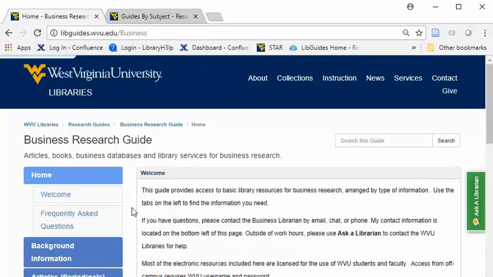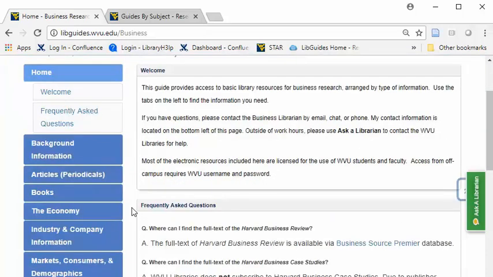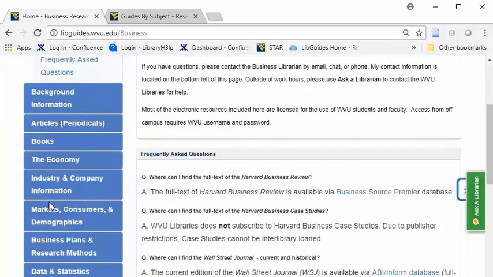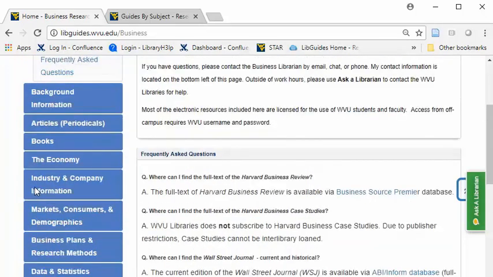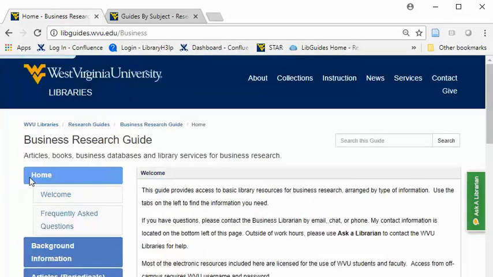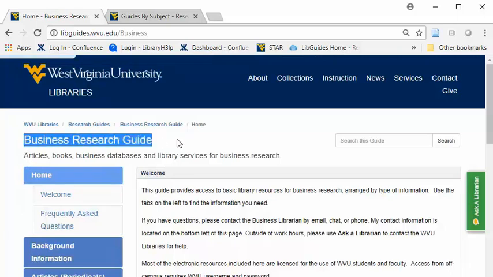You ask, what is the benefit to using a research guide over the library's homepage? The WVU Library subscribes to hundreds of databases and purchases thousands of books and periodicals each year. Since the research guide focuses on a single subject area rather than the entire library collection, the research guides save you time and the stress of weeding through information that may not be relevant to your particular information need.